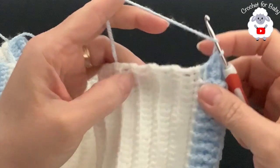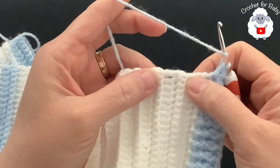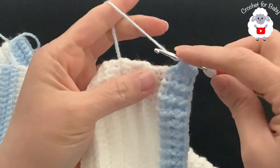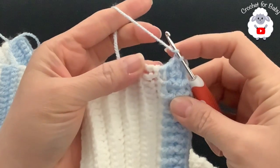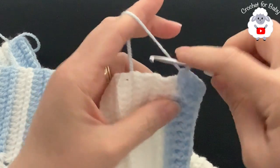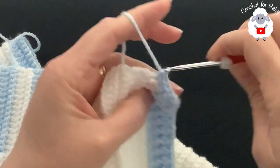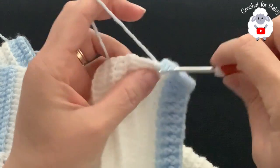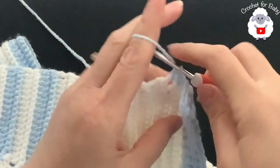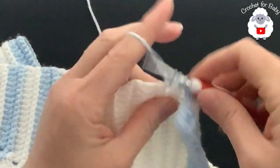Now we're going to continue here along the body, and here at the end we have a row of single crochet, a row of double crochet, single crochet, double crochet. So into each one of these rows I'm going to make a half double crochet. So beginning into this row of single crochets, make your first half double crochet. This is row 26. Into the next row, make a half double crochet. Into the next row, which is a single crochet, make a half double crochet, and so on. So basically 1 half double crochet for each row here, all the way to the top.